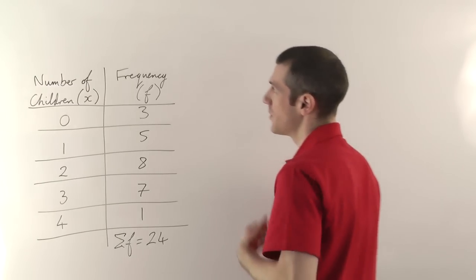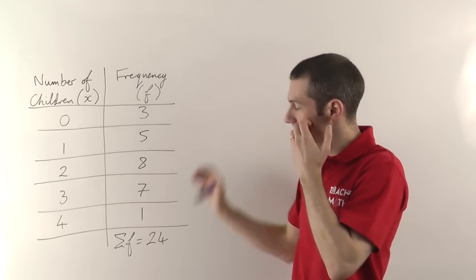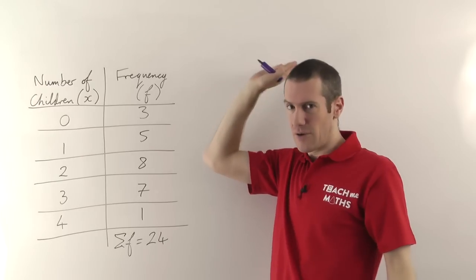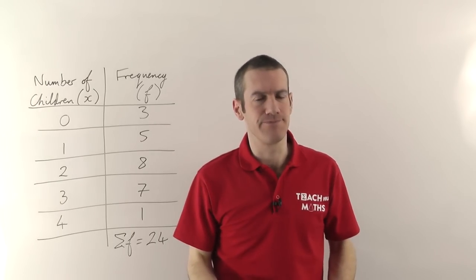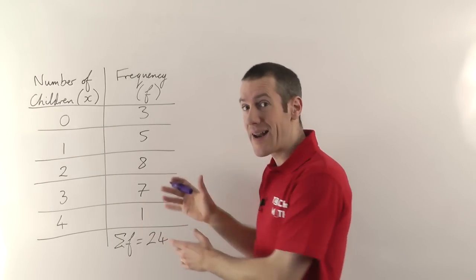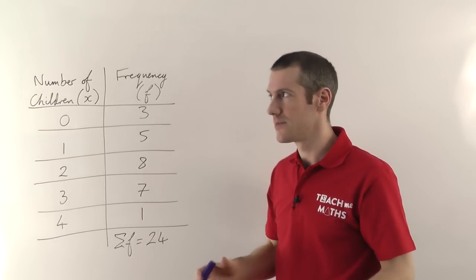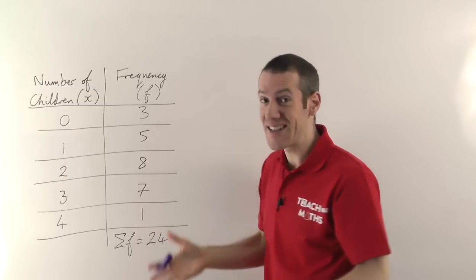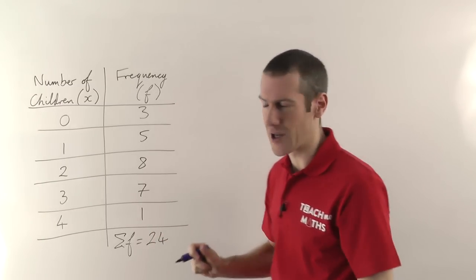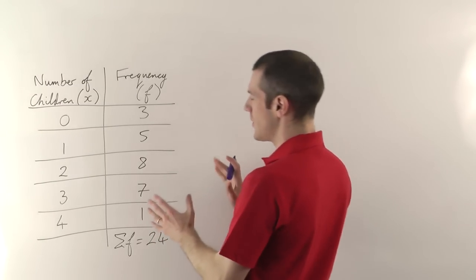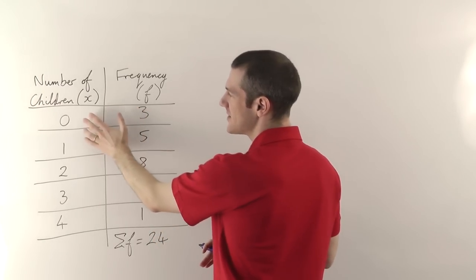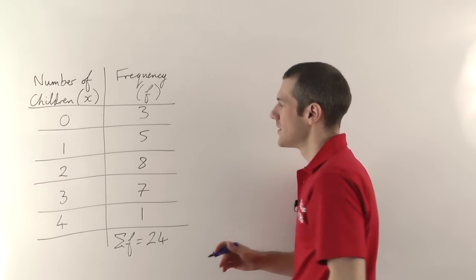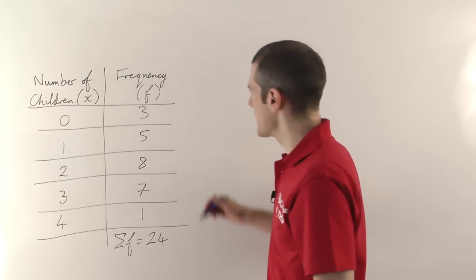So what we've got to do is add up all the long list of numbers and then divide by 24. But we don't have the long list of numbers. How can we add them all up? You just use the table, and actually it's much easier to do it with the table, which is why they tend to put these kinds of sets of data in tables, because it is easier to deal with once you understand what it's talking about. The way you do it is you add up each set of numbers per group and then combine them all at the end. So let me stick one more column on the end here. I'll explain what I mean.